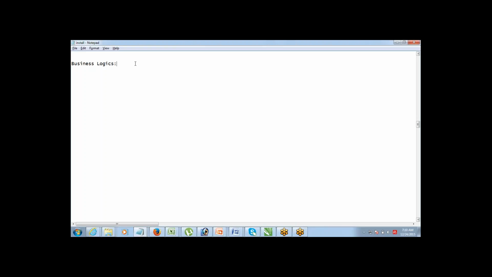Now under business logic there are four things which you can do through declarative. One is formulas, second is validation rules, third is workflow rules, and fourth is approval process.